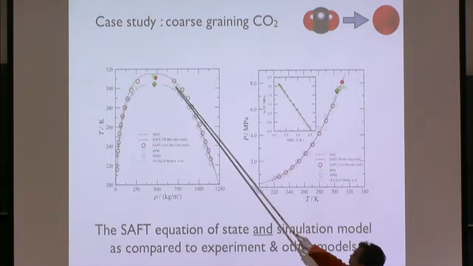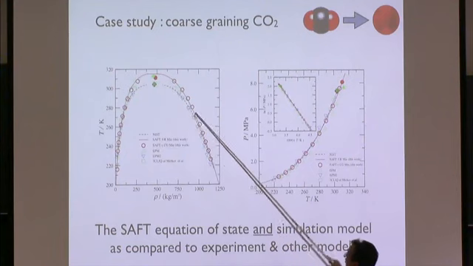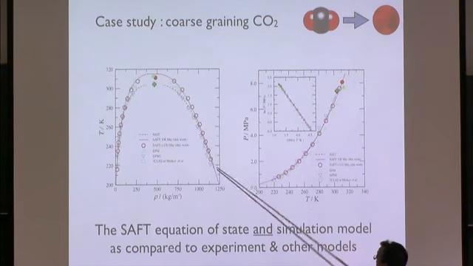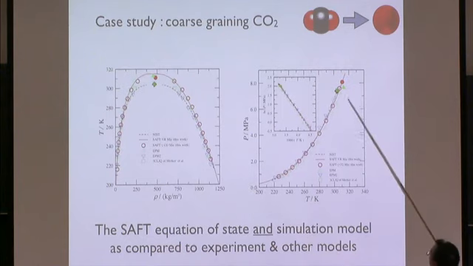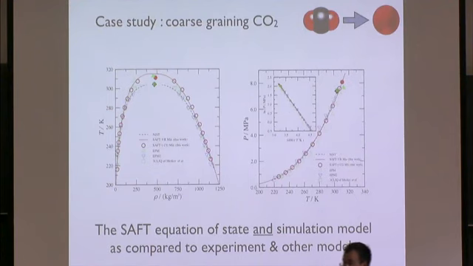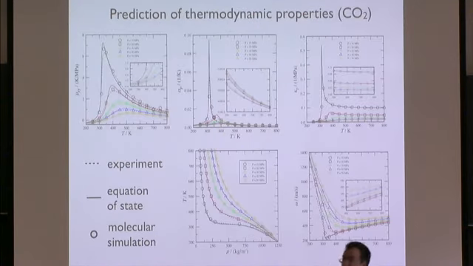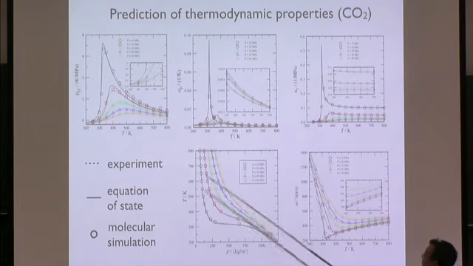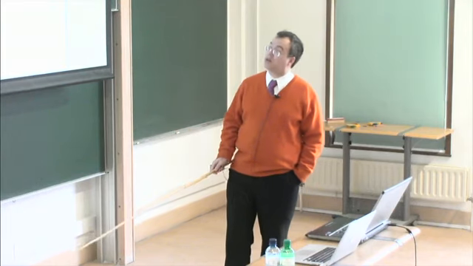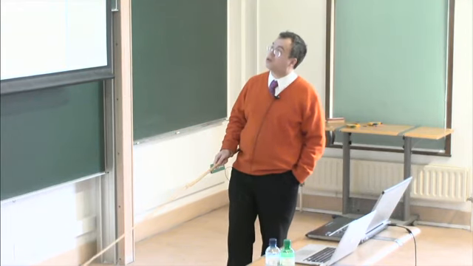You can see, well, there's a little bit of discrepancy at the critical point, but here in the region of the saturated liquid, we do a very good job. Here in the region of the vapor pressure, we do a very good job with the same set of simple parameters. Okay, so now the proof of the pudding, of course, comes with the extrapolation. Once we do that fitting, let's see what we do with other things. Again, here we have the dashed lines as the experiments. The solid line is the prediction from the equation of state, and the circles are simulations.